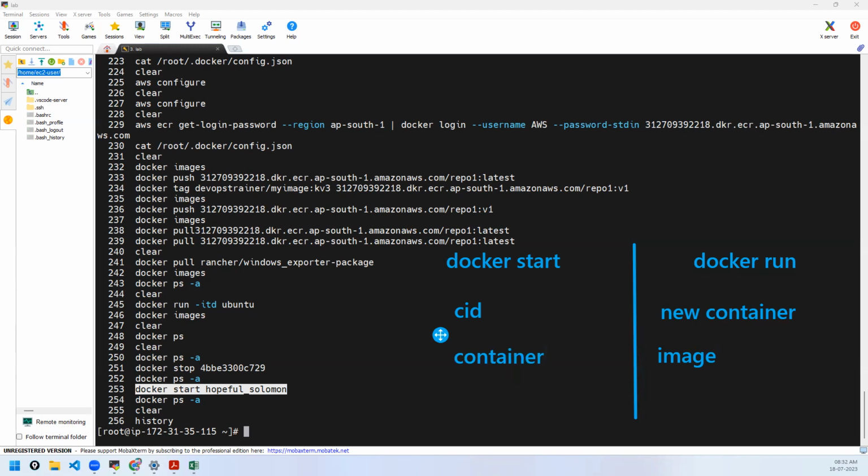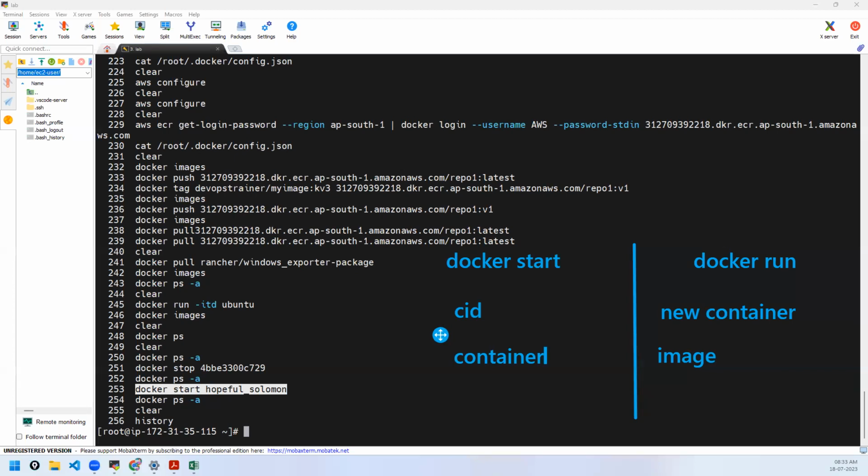Yeah. You start a container means the container should be there firstly. Means it's an existing container. You will provide a container ID. If the container is not there, how do you use that ID? How do you get the ID? Not vice versa. You can't start an image. Image is a static file. If you remember, I told you it's a static file. You can't start an image. You can't run a container.